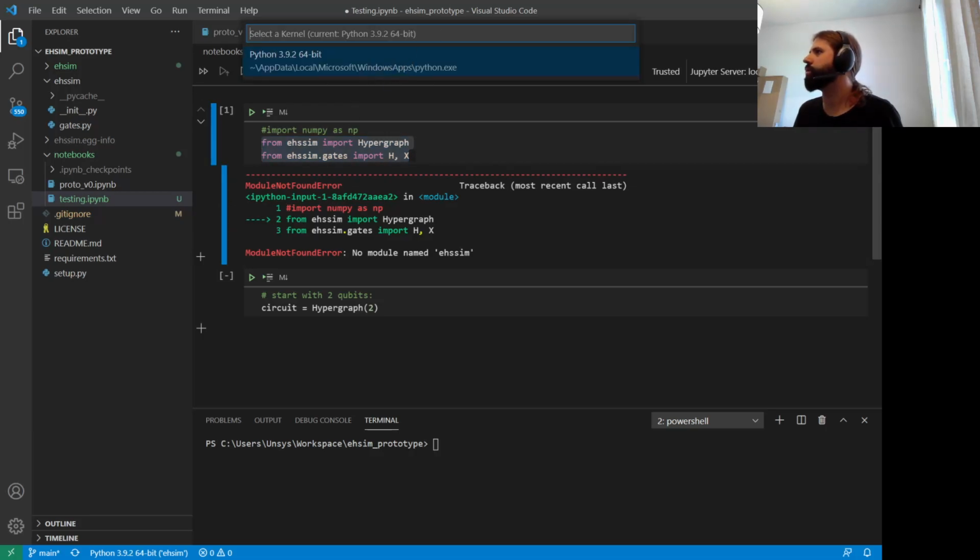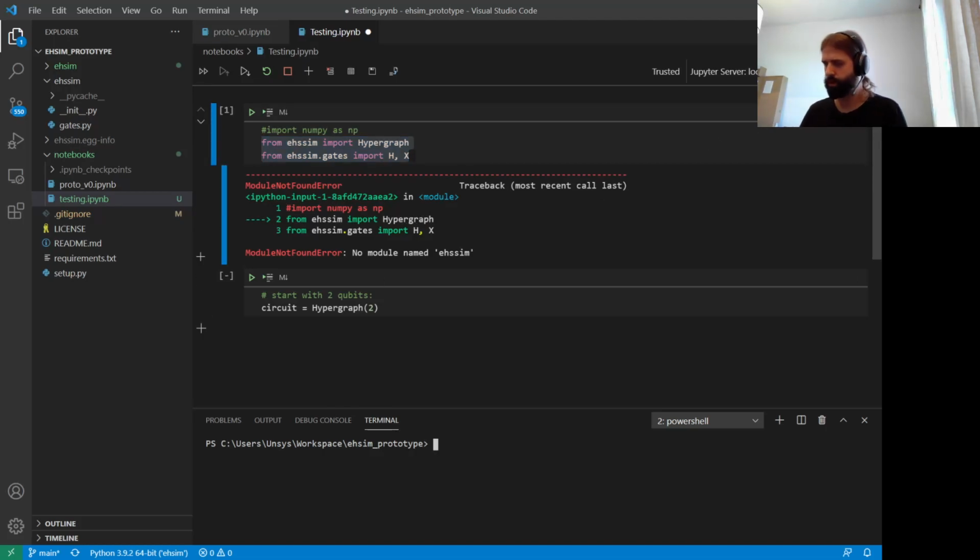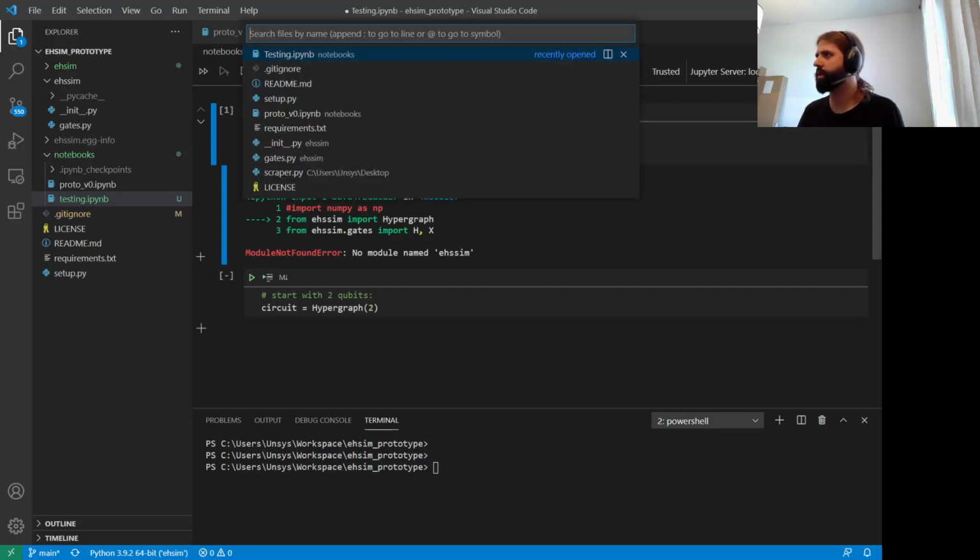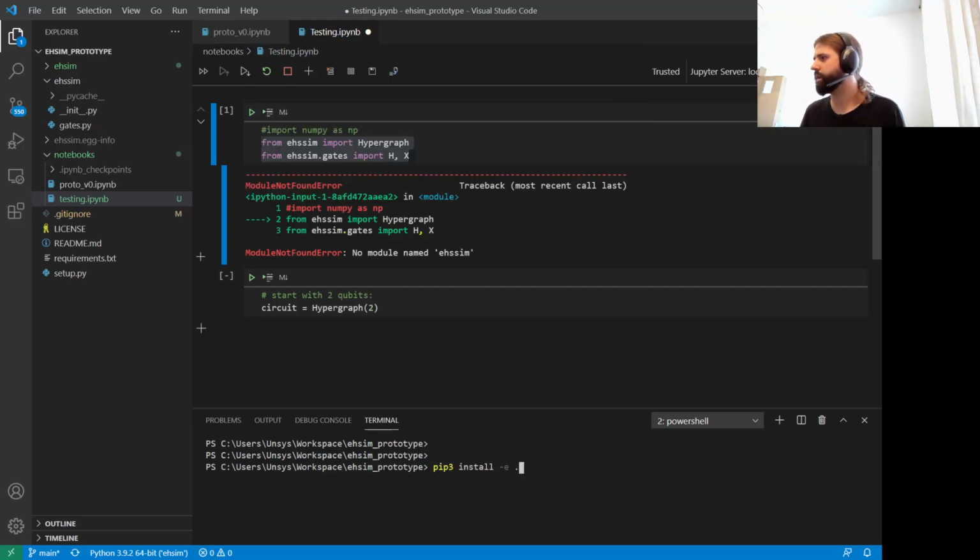So change the interpreter, select a kernel. That's just a kernel, but maybe I do have to create a new one. So I am now within this environment, and this means that if I now run this thing here, it should install this in this environment, because that's the one that VS Code is running on.